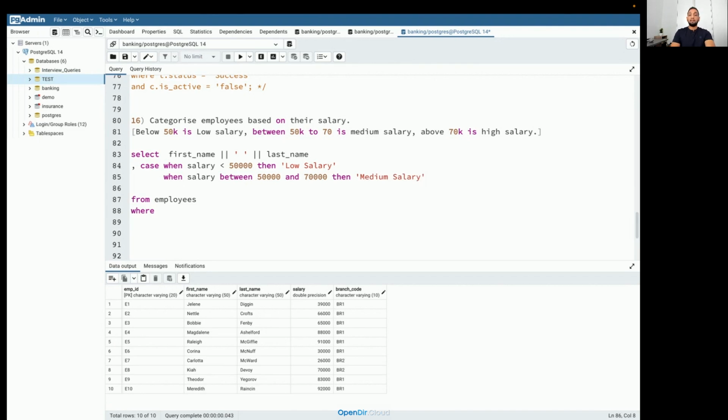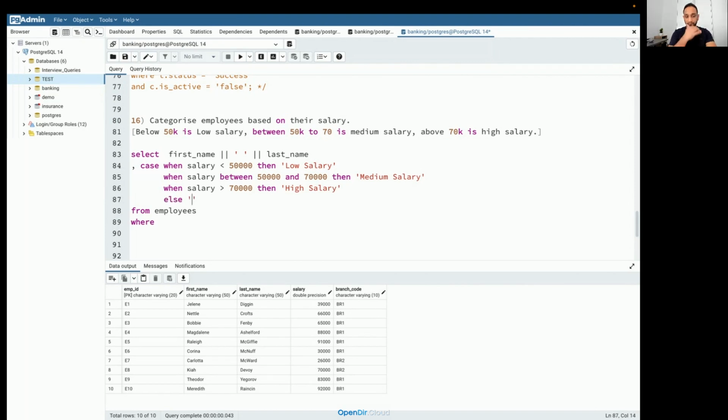And then I will add my last condition, that is when salary is greater than 70,000, then high salary. Then I'll have an else part.